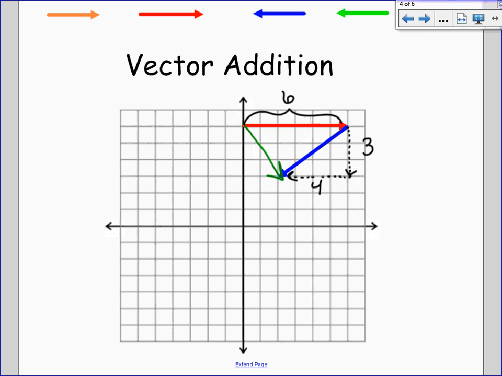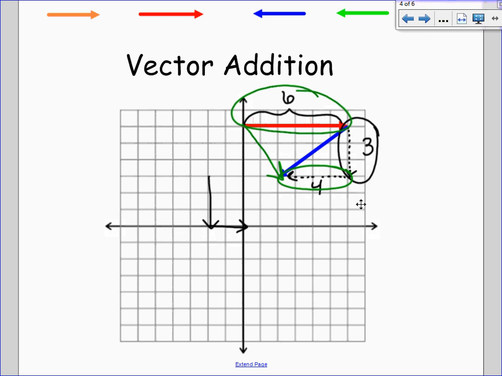And so, let's think about it. The total vertical component of my result would be 3. And so, I'm going to draw that out to the side so we don't get confused. There's the 3 right there. Now, let's look at the horizontal. The horizontal actually has 2 parts. We've got 6 units going to the right, but 4 units that are going to the left. What would be the total of that if we were to do vector addition for just the horizontal? The total would be overall 2 going to the right. And so I would show that just like that.